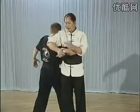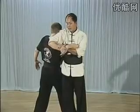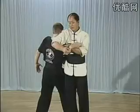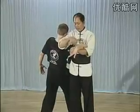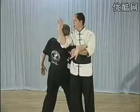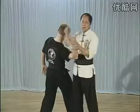From here you can see my right hand, I twist it. When I twist it, it gets locked. You see my left hand enhances the twisting and the pressing. It's very painful. From here, you can use the left hand to lock this right hand. At the same time, this one pushes the neck. This one, remember, is 90 degrees. If it's not 90 degrees, it's not quite effective. From here, this hand pushes back, this hand pushes forward. This one, if you continue, you can tear off the shoulder joints.